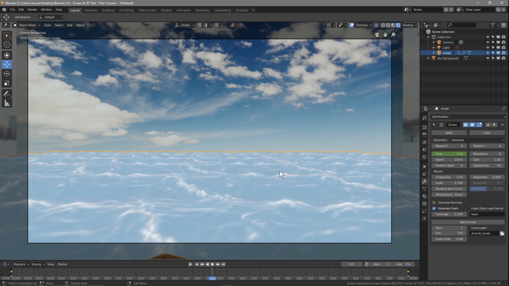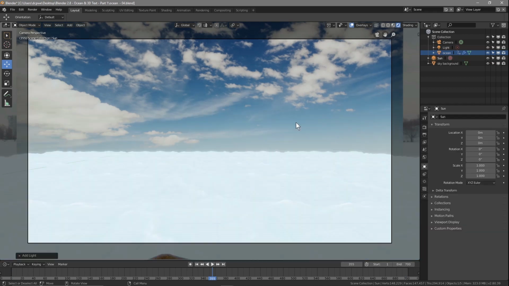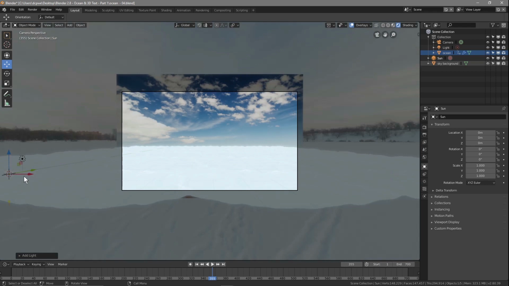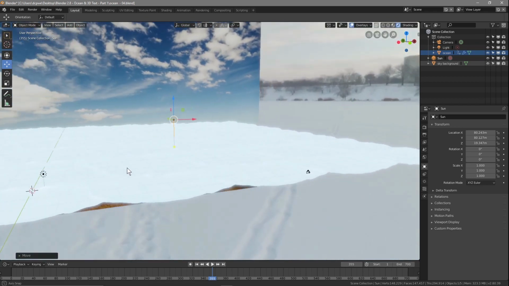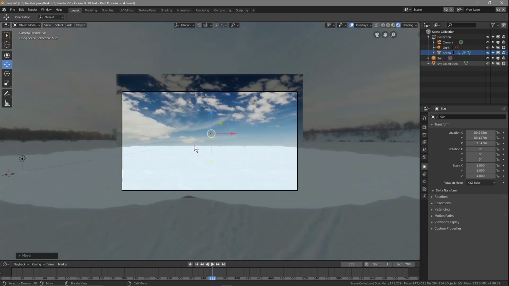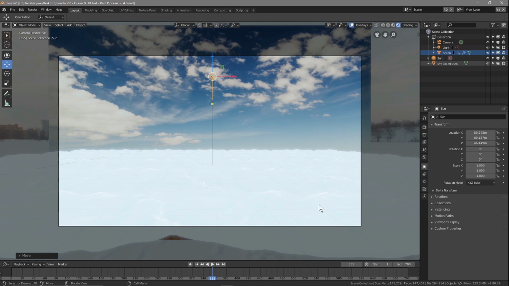Now what we want to do is add some lighting, a bit of lighting, right? So let's press Shift A and we're going to insert a light, sunlight. So let's just drag this across and we'll drag it up, and we'll move this back a little bit. You don't really have to move the sunlight, but I kind of like positioning it where it seems logical, right? So I'll move it up to here. So you can imagine the sunlight is coming down, hitting this water, right?